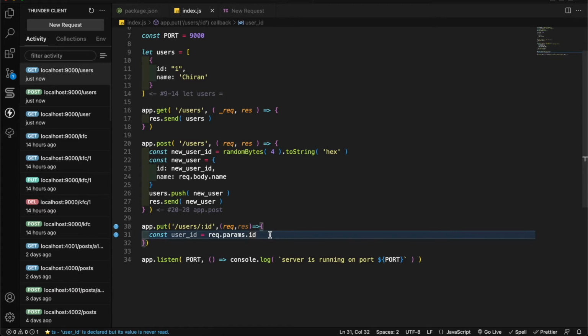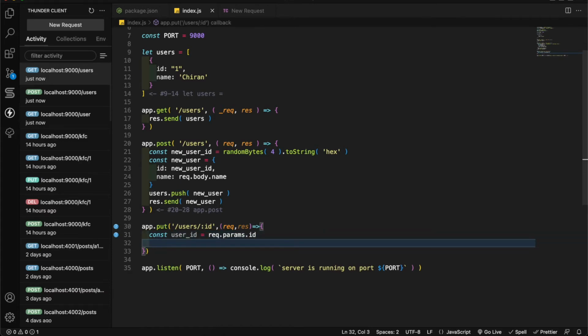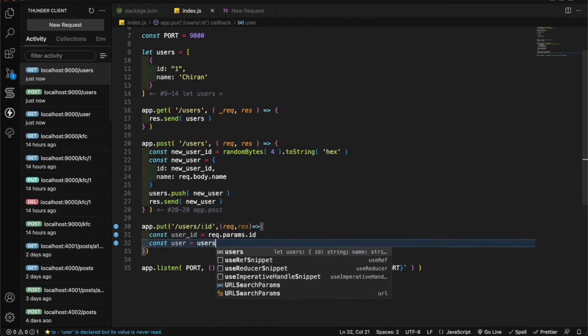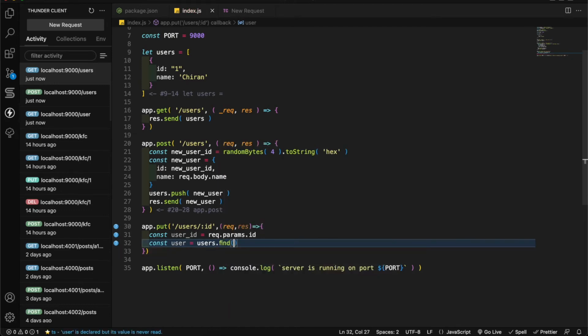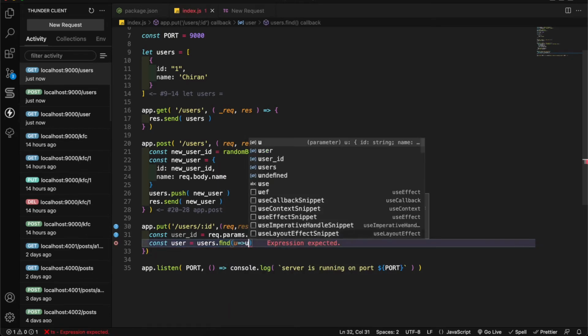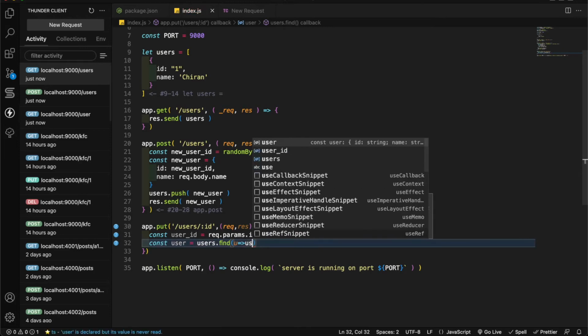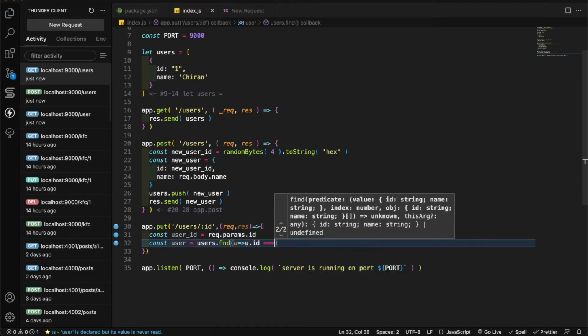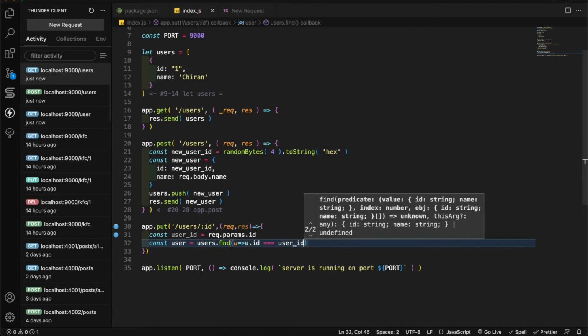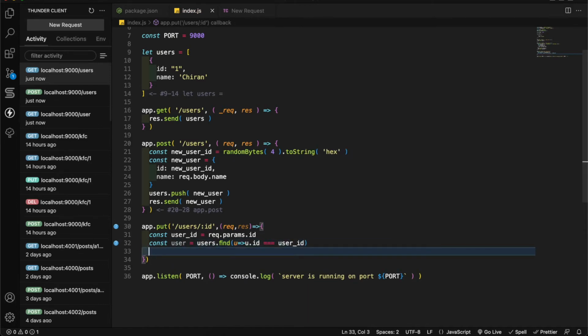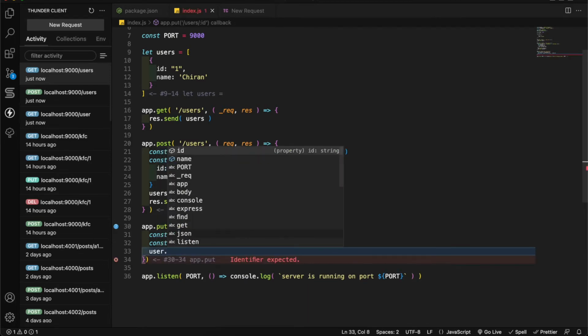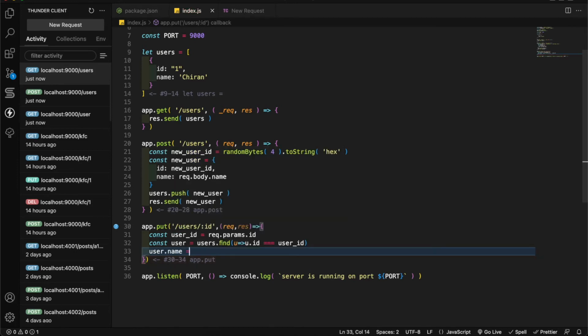Now I get the user ID. Then I'm gonna find the user. const user = users.find(u => u.id === userId). Then user.name equal to request.body.name.